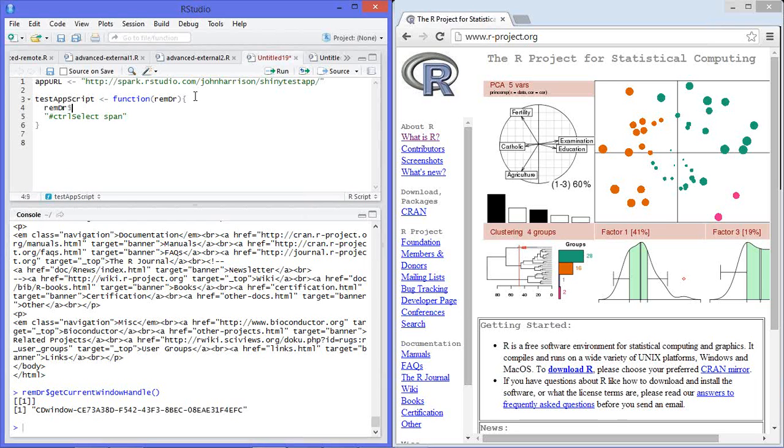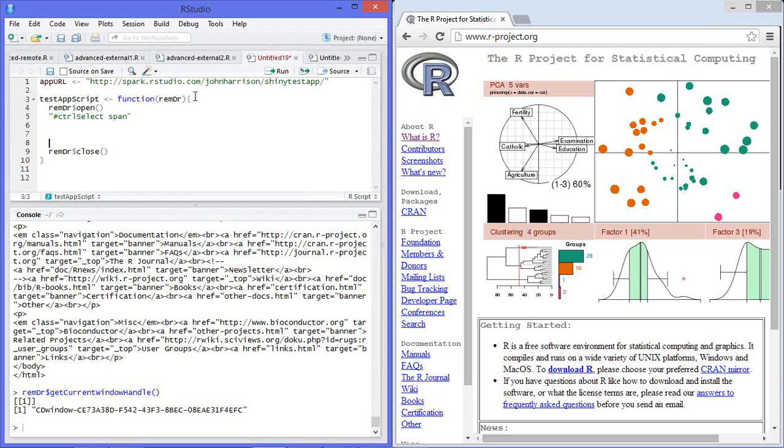So the first thing we want to do is open our remote driver class. Now, we could use an on.exit close method, but we'll just keep it simple and call the close method at the end of the function.